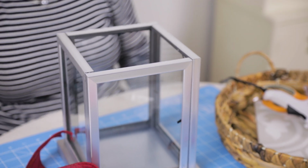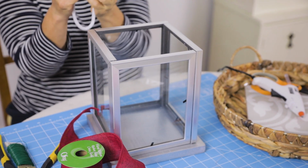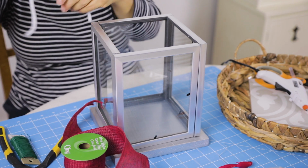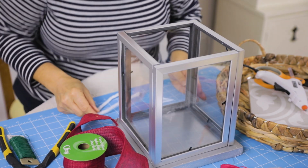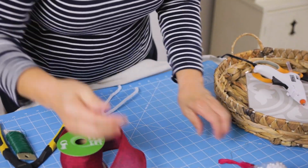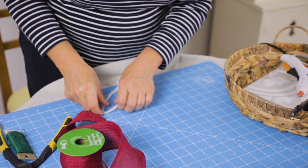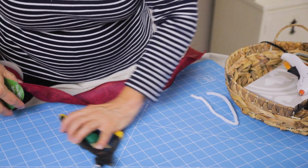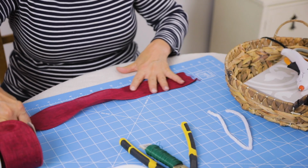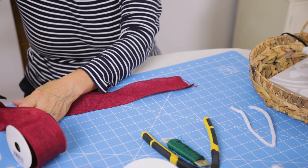And I like to use, what do you call those things? We call them pipe cleaners back in my day, but they call them chenille stems. All right, so I'm gonna start out with this chenille stem, and I'm just gonna bend it in half like that. So I'm gonna start there. I've got my little bird. I've got some other little things I might use too. So let's start out with our chenille stem. So we got there, and I just bent it in half because once I'm making this, I'm gonna be making it with one hand. So it's already bent in half, so that'll work better for me.